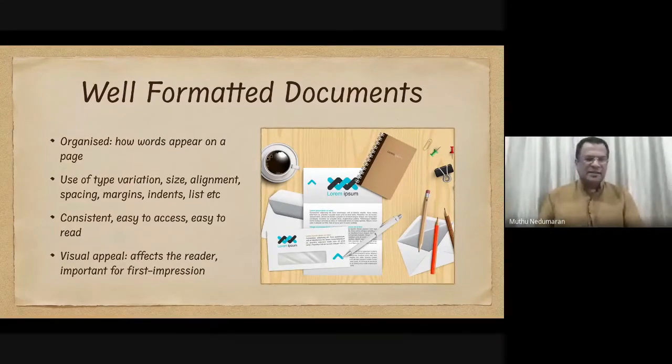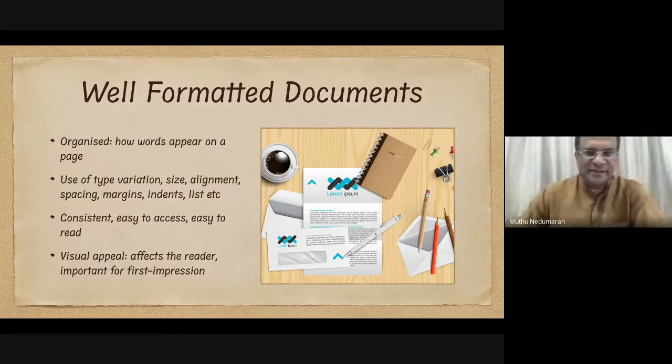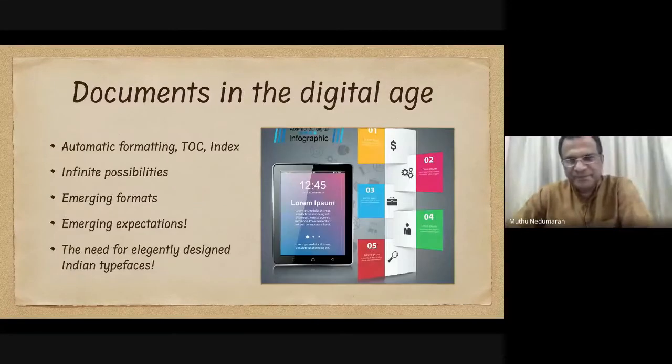And lastly, as I talked about before, is visual appeal, right? It affects the reader. It's important for first impression. Otherwise, you may lose your audience completely. You may not even be able to draw them to want to read the content, let alone to figure out what the content is trying to say. So that's a little bit of history. We'll come back to history a little bit in a short while.